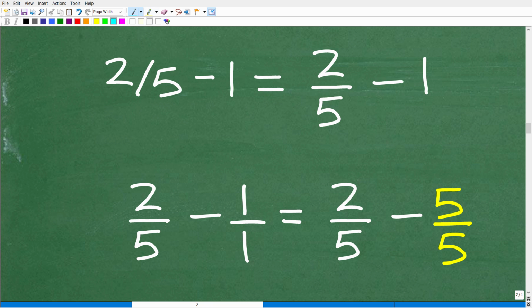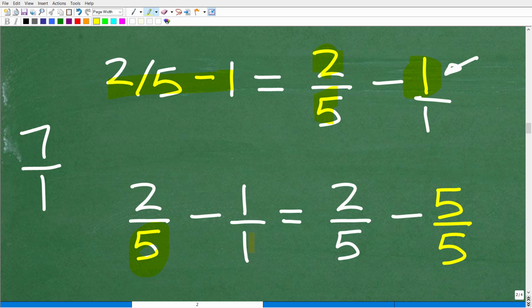Okay, so let's do this second fraction here. We have 2/5 minus 1. So 2/5 minus 1, again, we're going to write our fractions with the horizontal fraction bar. So some of you might be really good with fractions. You can just see the right answer. But here, you might be saying, well, this is not a fraction by itself. Well, anytime you want to think of a number as a fraction, like say 7, you just put it over 1, and now you can see a numerator and a denominator. So I could just put that 1/1.